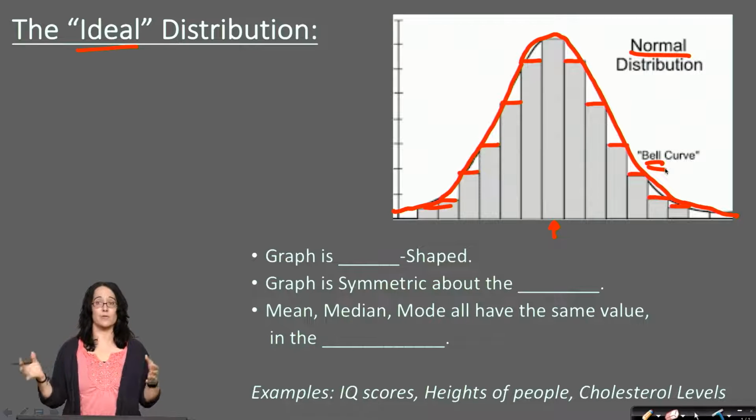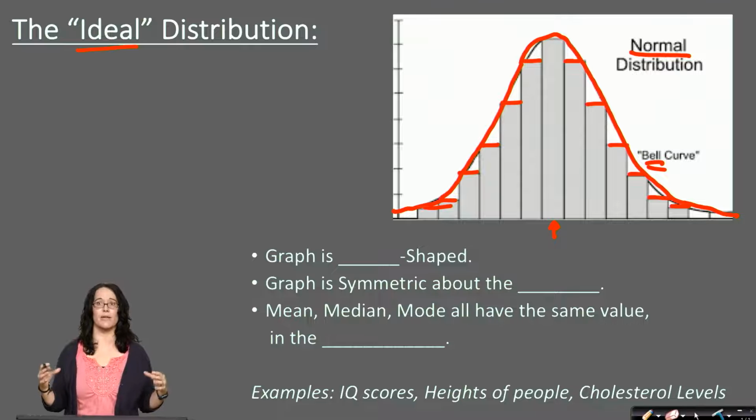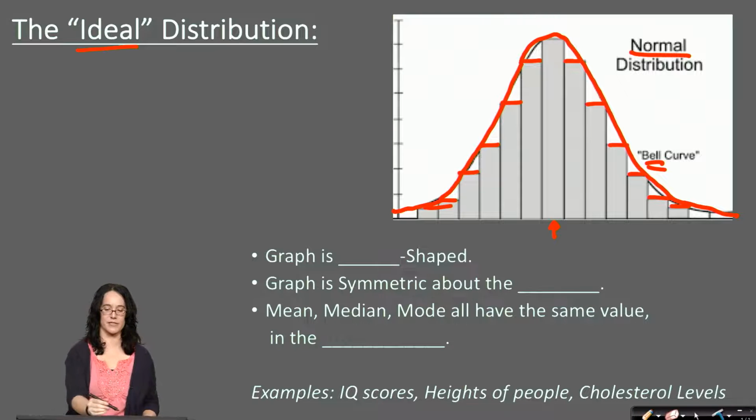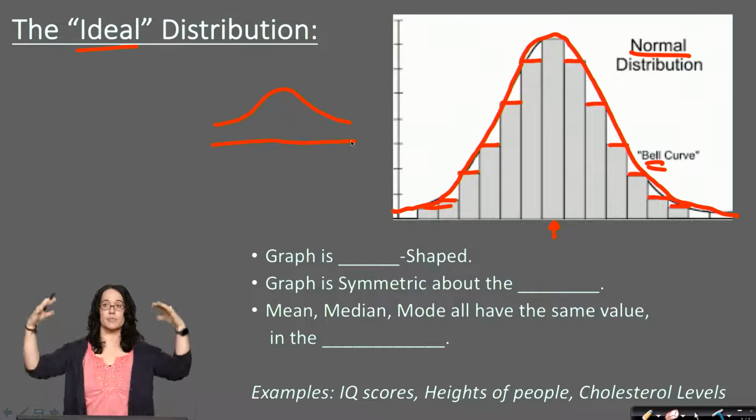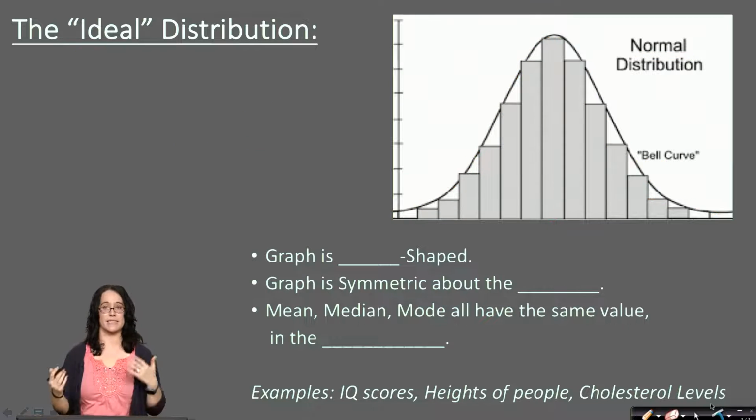Now again, when you get into a formal statistics class, sometimes you have to approximate a bell-shaped distribution. So sometimes it's not perfectly normal, but it's going to be somewhat forced into that situation with a couple of parameters changed. So it's not always perfect. Sometimes you'll get something that's a little bit less perfect, right? So you can have more of a smushed down bell curve graph rather than a nice high bell curve graph. And so again, we'll talk about that in a statistics class.